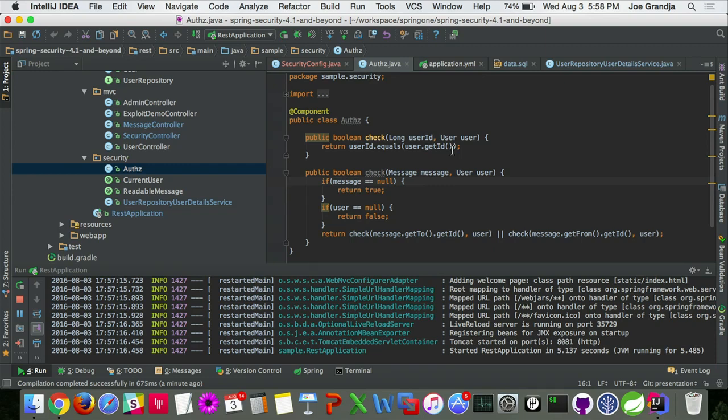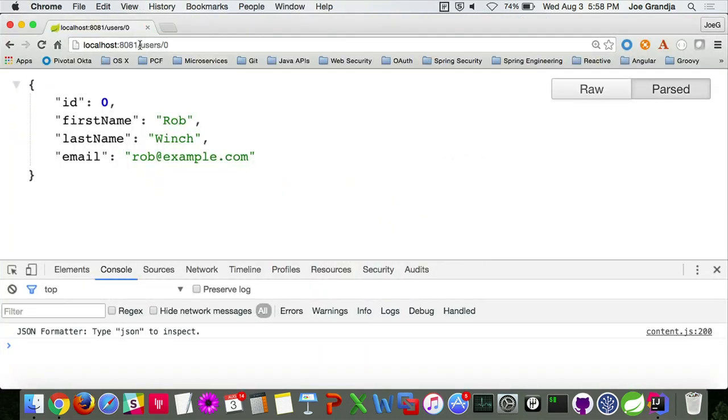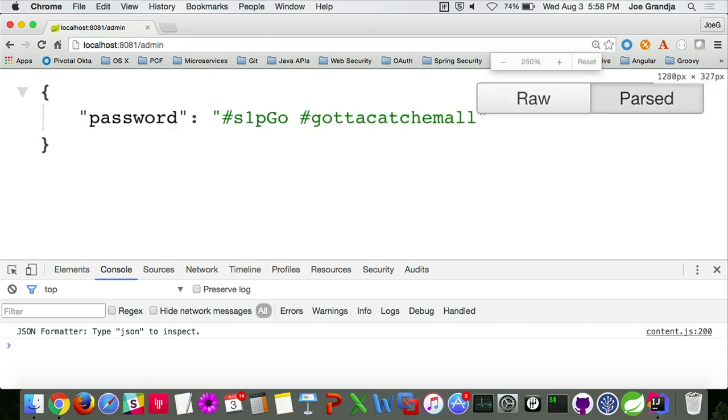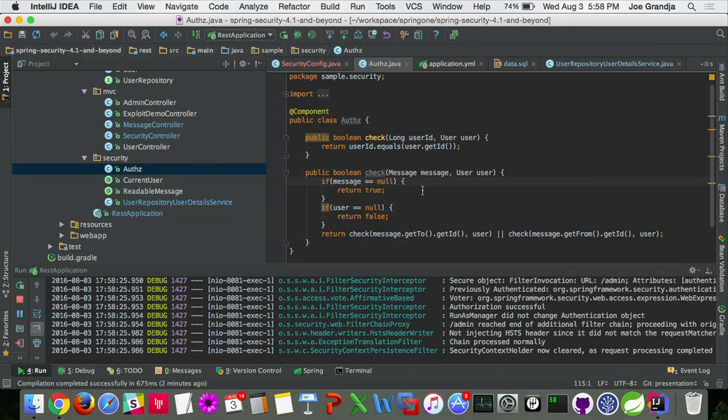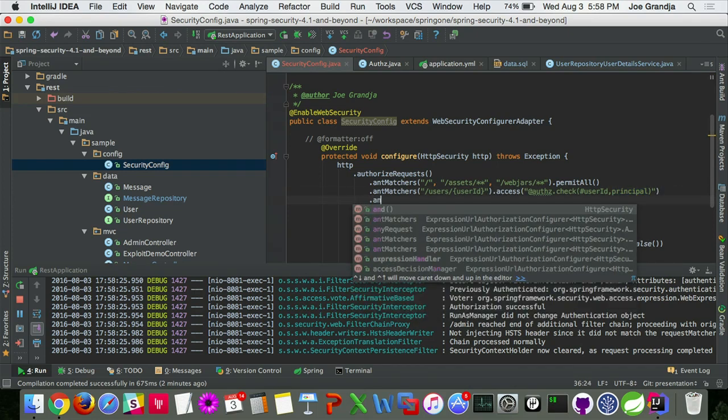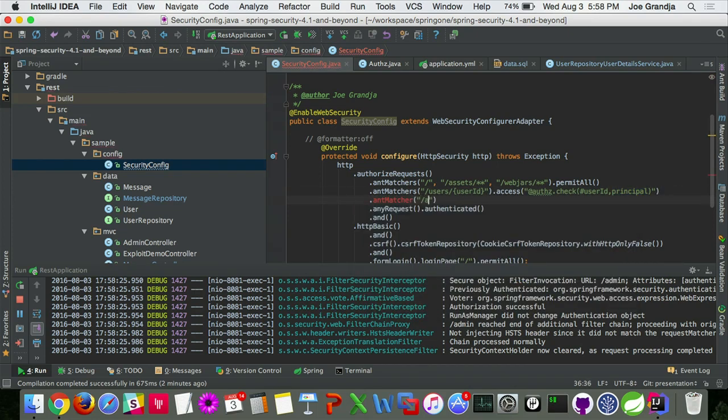Let's see. Another thing that I really want to show you is my cool admin URL. So this URL is only for admins. And I didn't go over this, but right now we have it hard-coded for the users. Every user is going to be a role user. So I could just simplify this and say no users are allowed to access the URL. And it makes it a lot more firm, so no one can access this URL. So how would I do that? Well, I could say something like ant matchers. And if I could hit that S, it would go a lot better. Deny all.